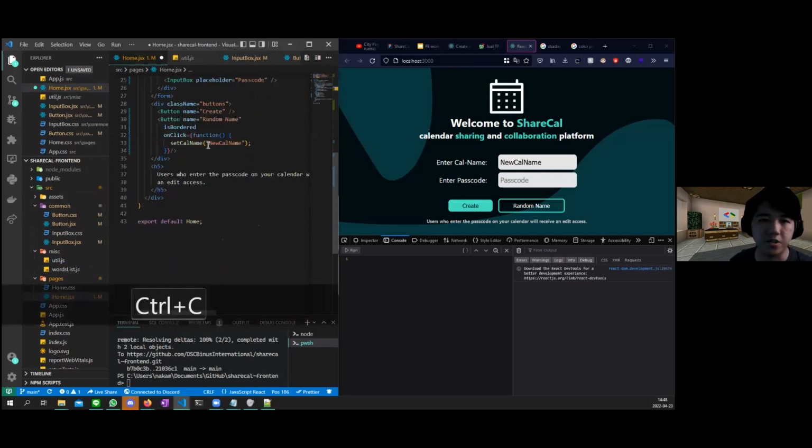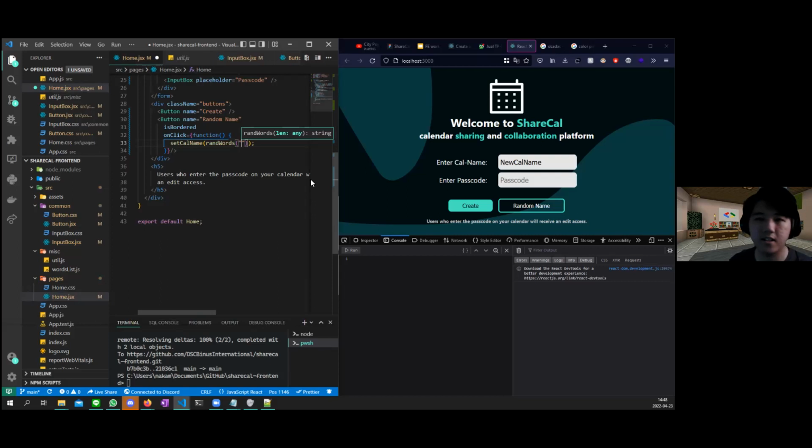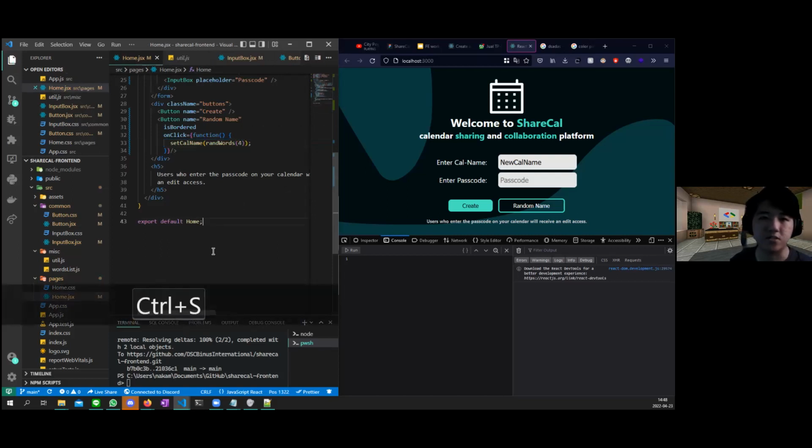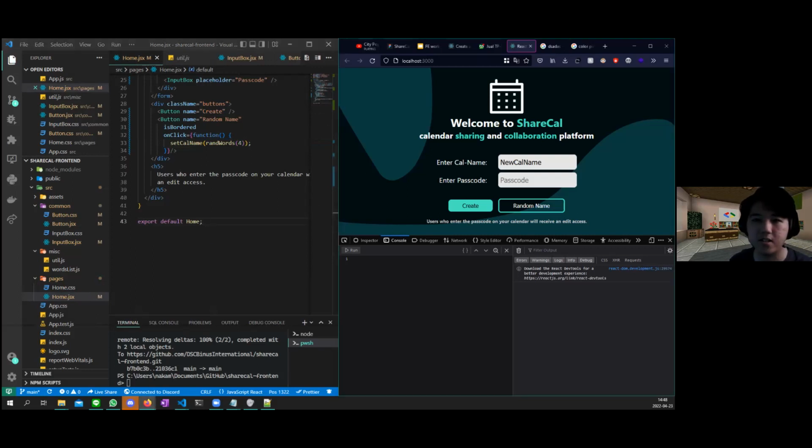And runWords, we are going to copy it here. runWords, and then the length, well, let's just set it to 4. And so hit save, and then we refresh just for good measure, and there we go. We have the calendar name.